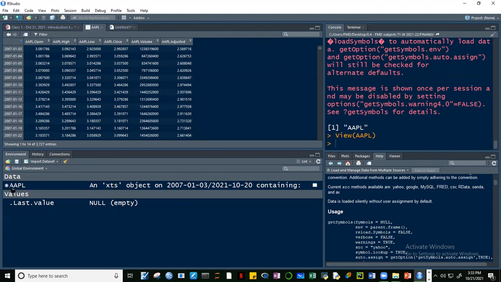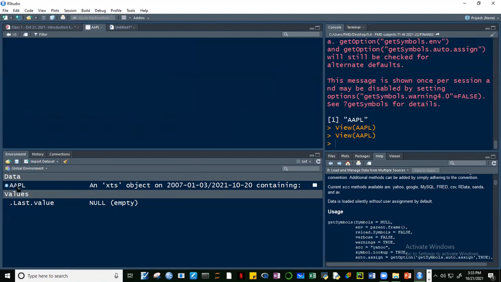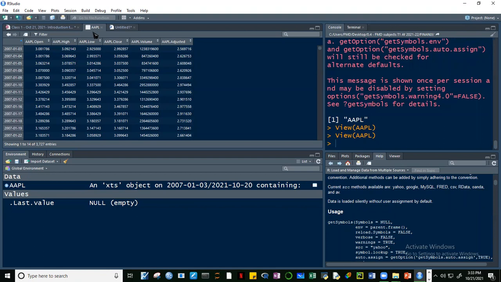And notice, guys, that when we click this, what happened? If I click this again, it generated the same thing. But notice in the console, this is view AAPL. So that's the code. When we click this, the code to generate this window of the prices of the object is view AAPL.